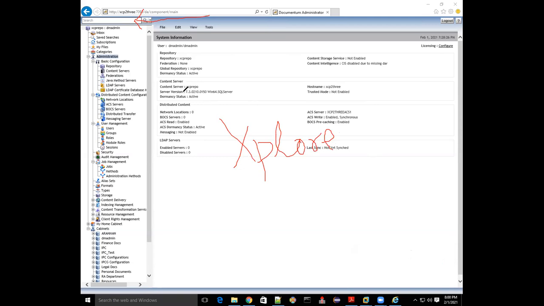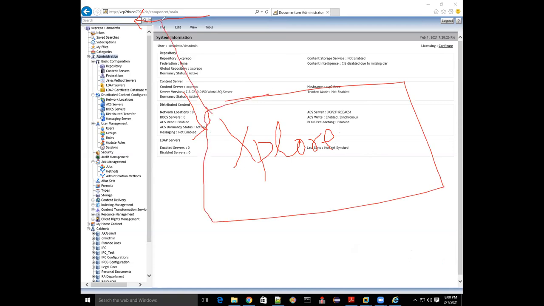You have to configure Explore and attach it to the Documentum content server. After installing Explore, the search request will go to Explore rather than the database, and give you the result faster.